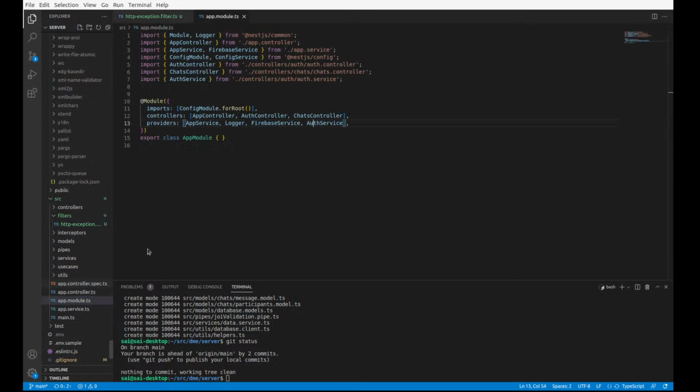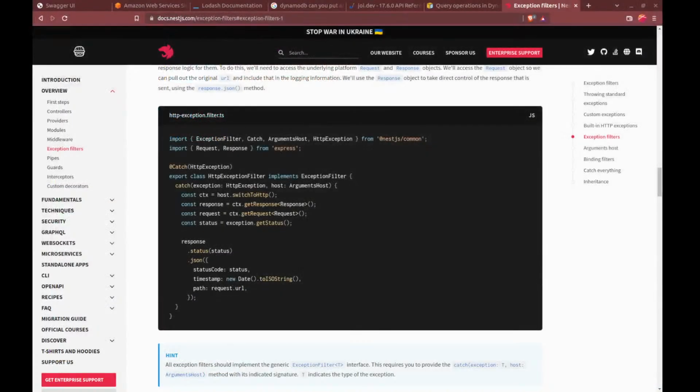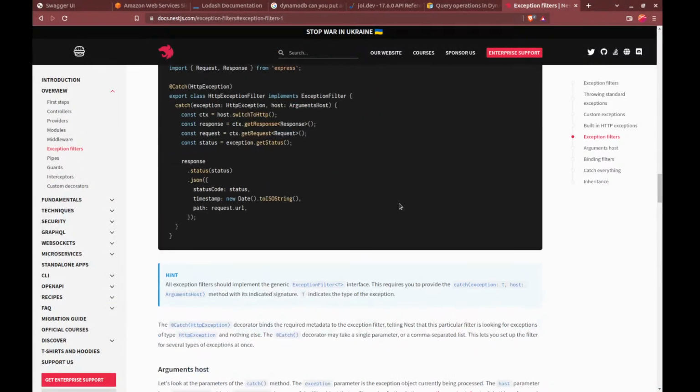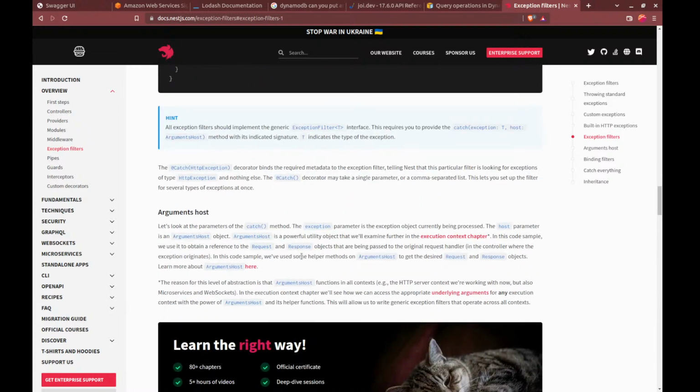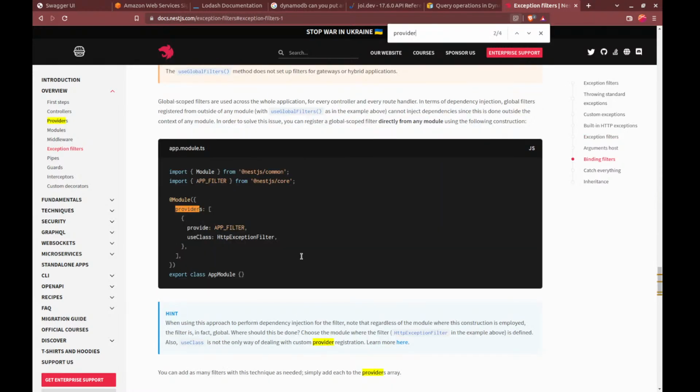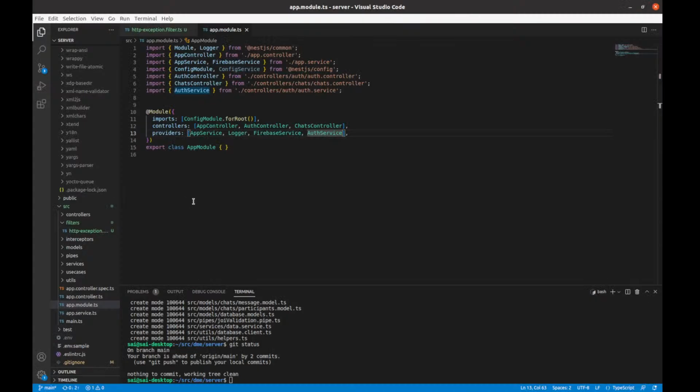So for this handler to be picked up, we need to get into the app module, and we need to tell it in one of these providers. So go back. For this to work, we need to tell the provider that we're applying an app level filter and we want to use the exception filter on the app.